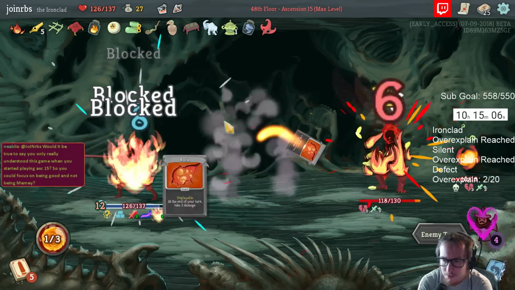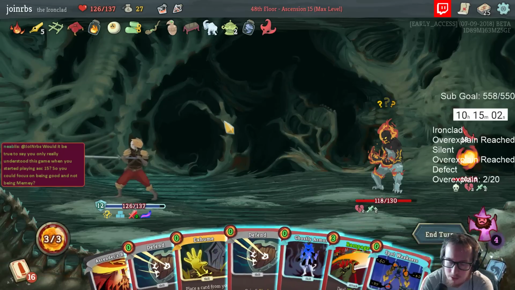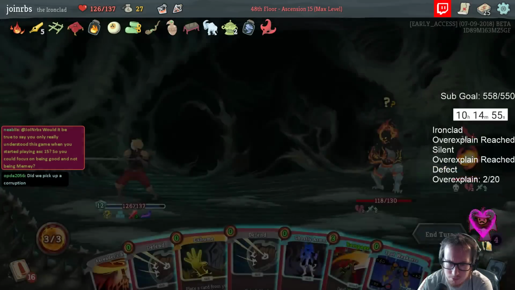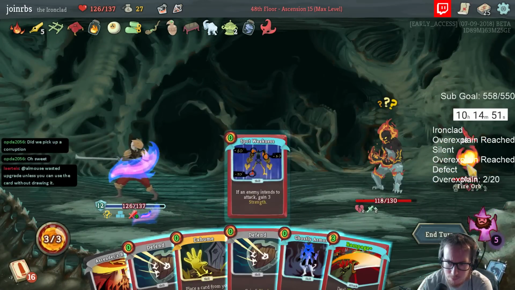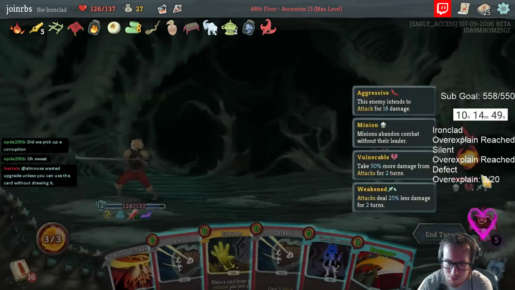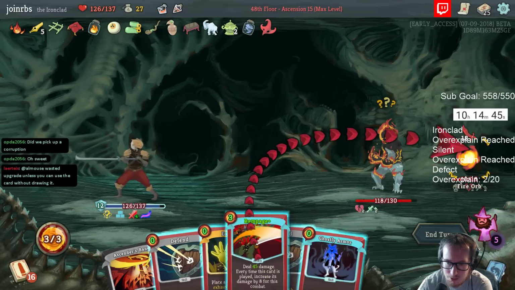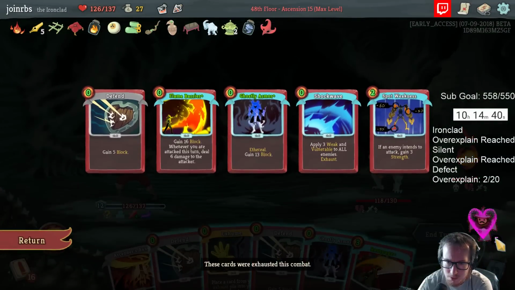It'd be true to say I only really understood this game when I started playing Ascension 15 so I could focus on being good and not being memey. Well, it's a different game out of Ascension 15. Also, there was a long time that I didn't play the game for win rate at all. That was not my concern. I was trying to break different things in the game to learn the limits on it. This is just how I learn games for the most part.